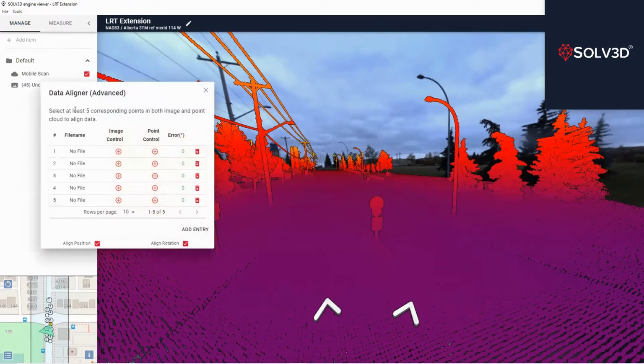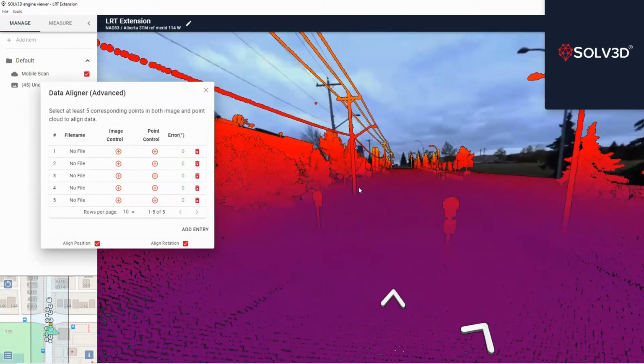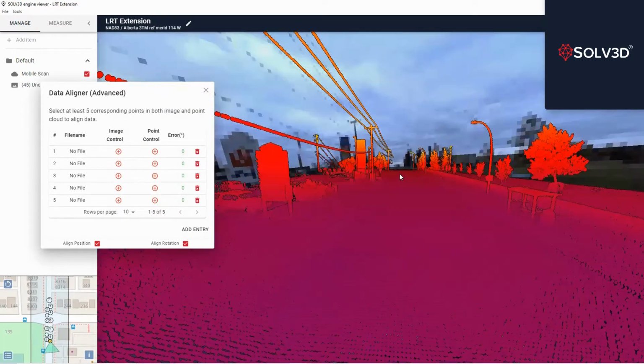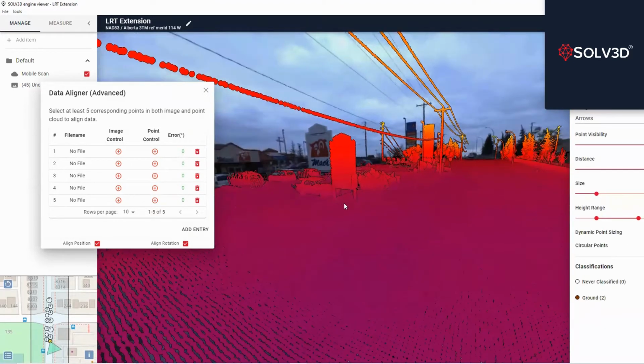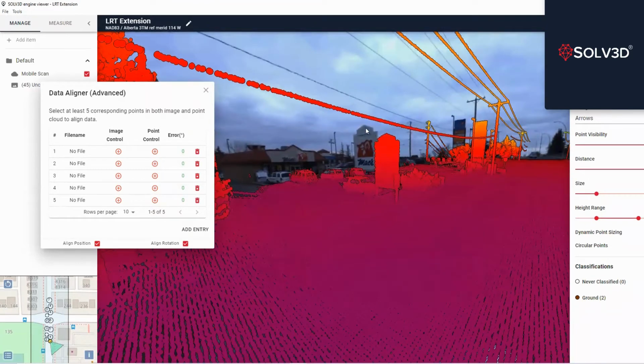So once we open this up, it instantly tells us some information about how we use this tool. You have to select 5 corresponding points in both the imagery as well as the point cloud data. So it's points in both that you can see that correspond and that are easy to pick out. So we'll find a few places in the data collection where we think that might be the case. Corners of buildings, corners of signs, specific types of data that you might be able to find locations of. If we look here, we can see that there's a road sign or a sign here for this business. There's some pretty good corners to that.